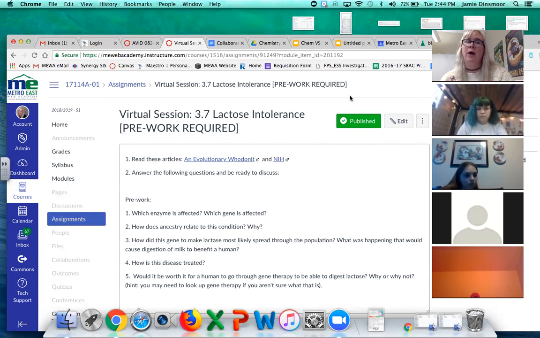This probably started out as a random mutation, right? A random mutation where suddenly people could either digest, that's one possibility, right? That lactase suddenly became a thing, or the opposite, where there was a mutation where lactase wasn't available anymore. Could be either way, hard to prove. Regardless, there was some kind of mutation, and suddenly some people can digest it and some people can't. Well, guess what? In times of famine and spoiled food and whatnot, if you could eat more stuff, then good for you.